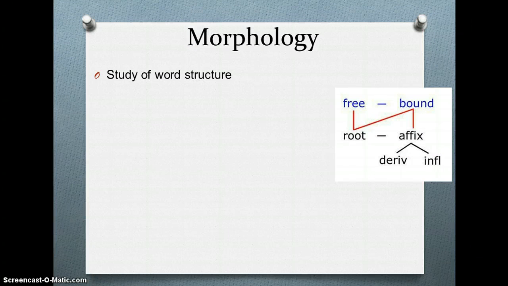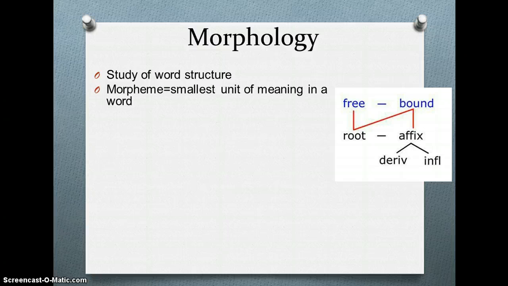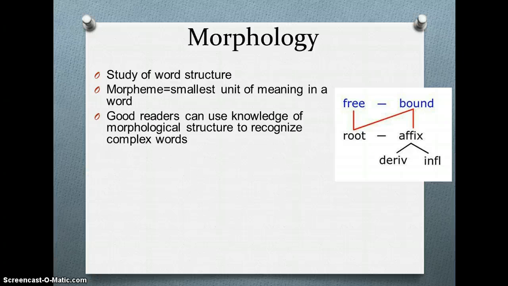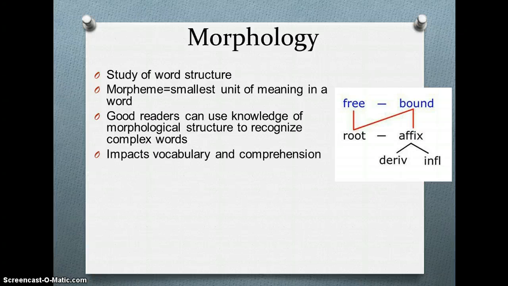Morphology would be the study of word structure. So like a phoneme is the smallest unit of sound, a morpheme is the smallest unit of meaning in a word. So oftentimes that S ending sound provides some meaning to the word. Good readers can use knowledge of morphological structure to recognize complex words. Morphology impacts both vocabulary and comprehension.